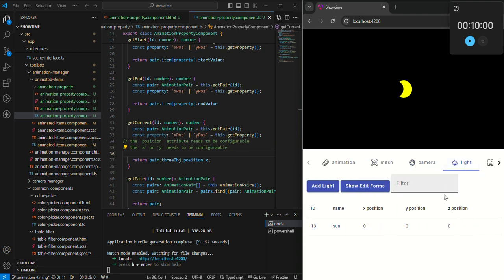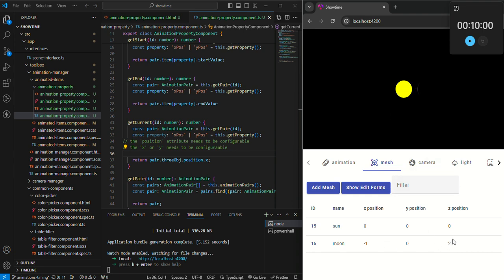Basically, I have one light, and that light is sitting at 0,0,0, and then I have two meshes: the sun mesh, which is sitting at 0,0,0, and the moon mesh, which is sitting at -1 on the x. That's the starting x position in the context of animations. If it wasn't animated, it would just be sitting there.